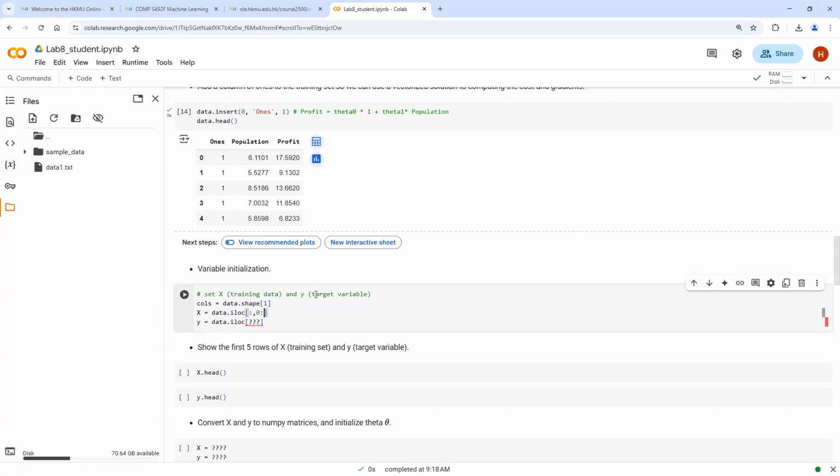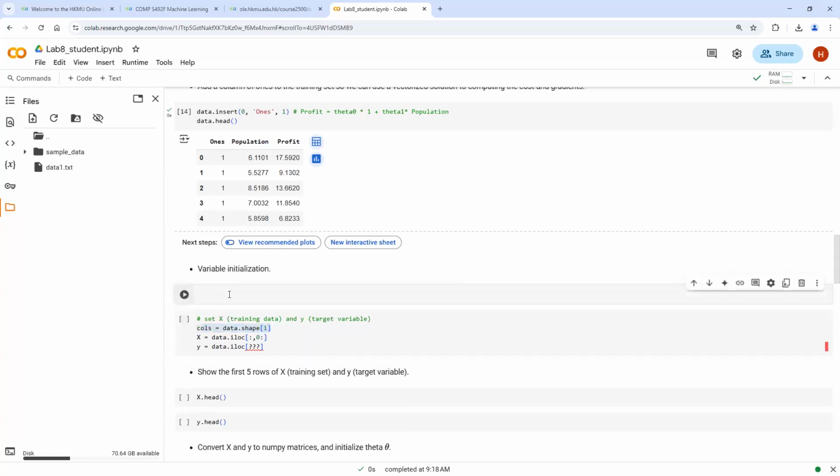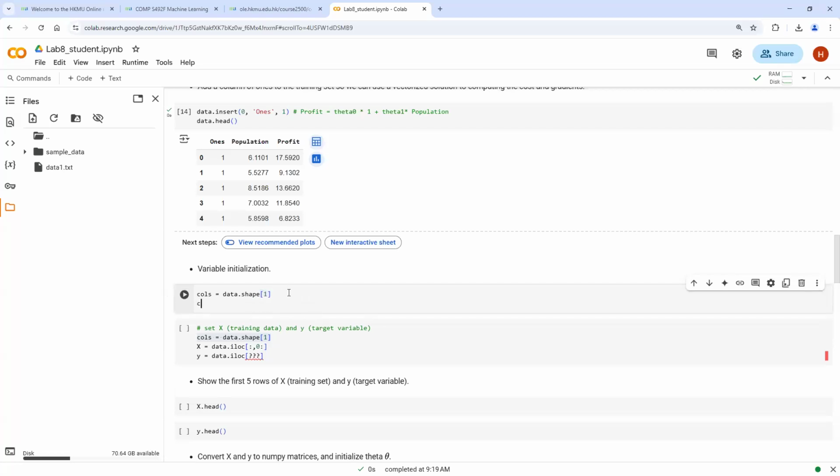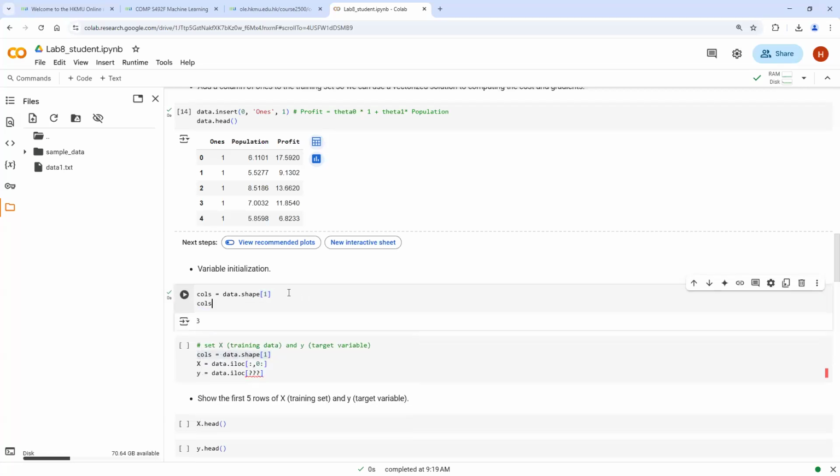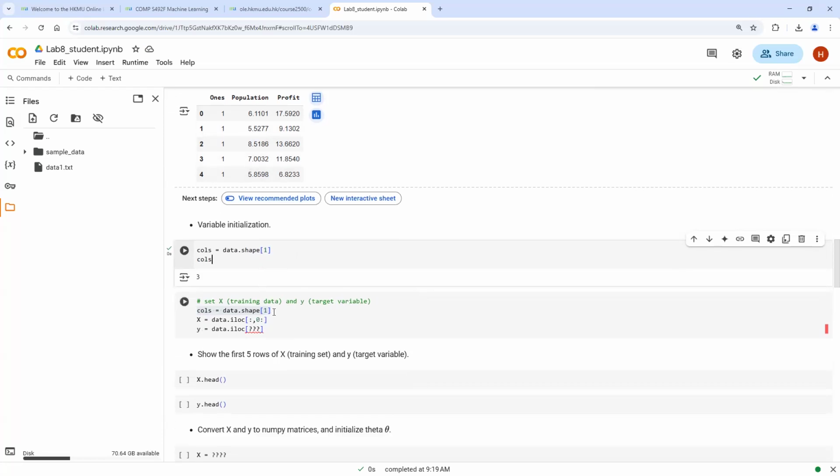So the columns, what is the columns? This is the number of columns. We can run it separately to see what it is. The columns is 3. So we have 3 columns in our data set. And then for the training data, we need to take the first 2 columns.